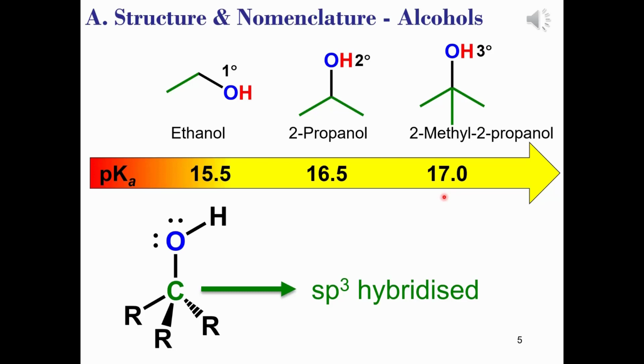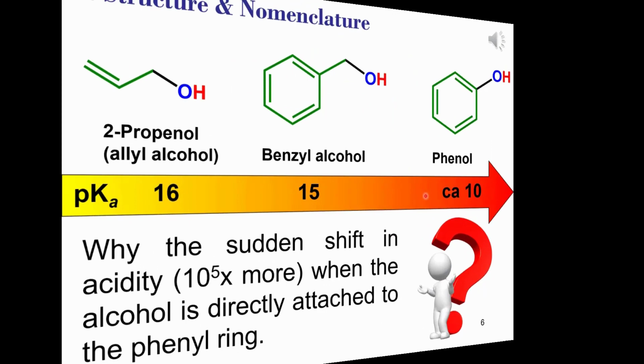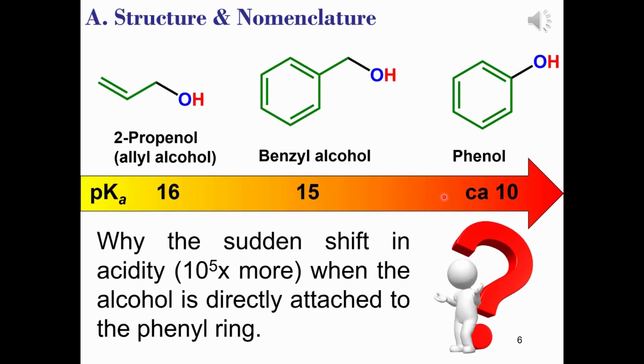However, when the alcohol group is bonded to an sp2 carbon, the pKa values can be 10 to the 5 times more acidic, as long as there is the possibility of some resonance stabilization. Let's see this now. The allylic and benzylic alcohols seen in this series are of a similar magnitude in terms of their pKa values. But remember, these alcohols are still bonded to sp3 hybridized carbons, and there is no possibility of resonance stabilization, no matter how tempting it is to try and push any arrows here.